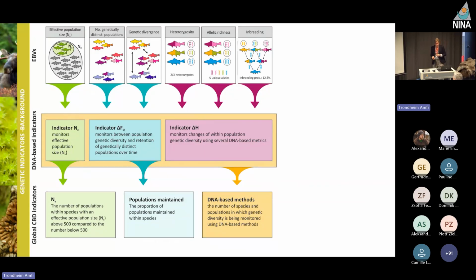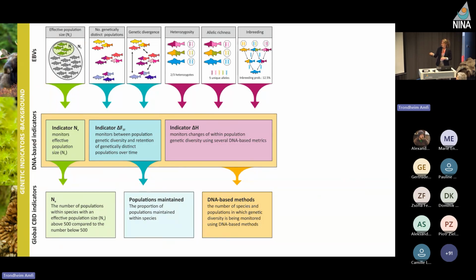I just wanted to mention this as well, because I know that Victoria is fortunately just after me, and she will give some very nice examples of the practicalities of using indicators. So I won't dive into that too much, but I do want to mention that in order to get to the indicators, you can, as I mentioned before, use DNA-based, but also non-DNA-based data to get to those.